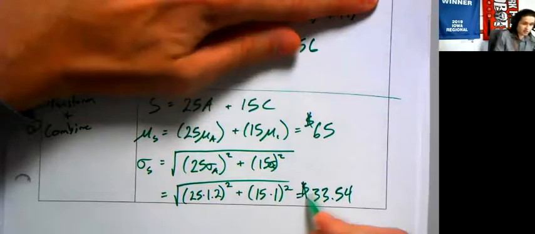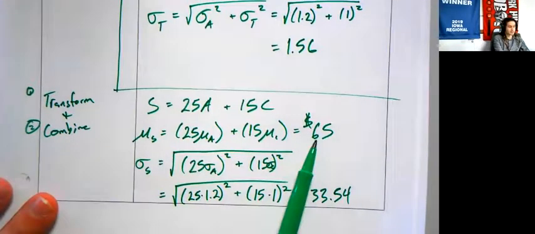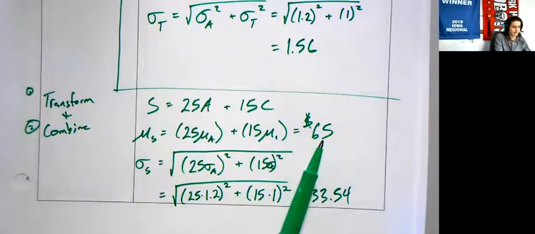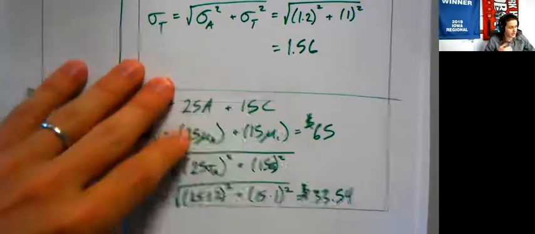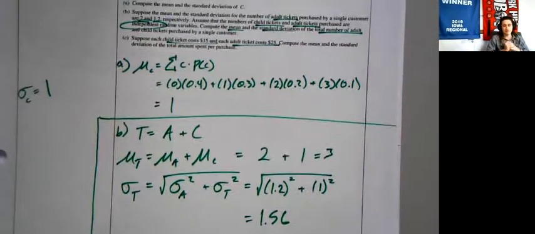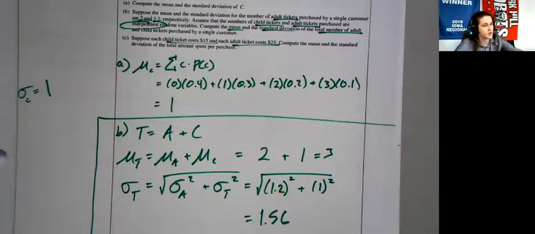Let's put some dollar signs on those so we remember that that's the average amount of money that a couple of people spend when they come to this thing, or this family spends, and that's the standard deviation, the average difference from that mean value. You've got four examples here. We are going to certainly need to come back and do some of these other ones, but that's going to be closer to test time or maybe before our 6-3 quiz sometime next week. So we will wrap it up here.